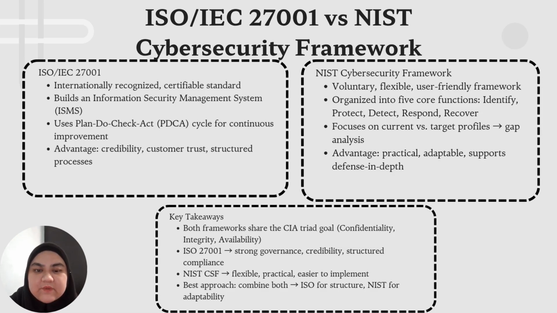When we compare them, both frameworks share the same goal of protecting confidentiality, integrity, and availability. But ISO focuses more on governance, documentation, and compliance, while NIST CSF emphasizes flexibility and technical resilience. For a medium-sized retailer, the best approach is not to choose one over the other, but to combine them, using ISO for structure and credibility and NIST CSF for adaptability and defense in depth.